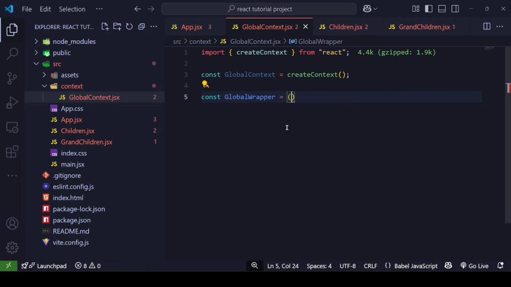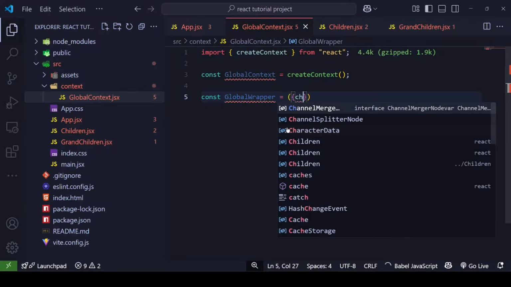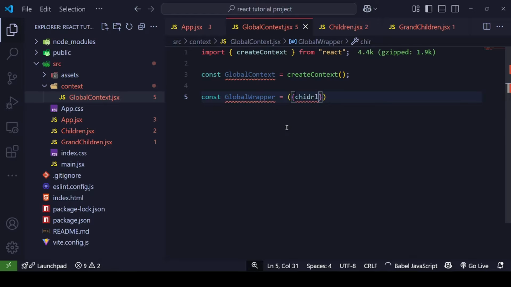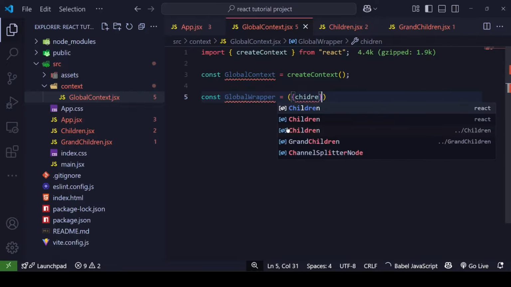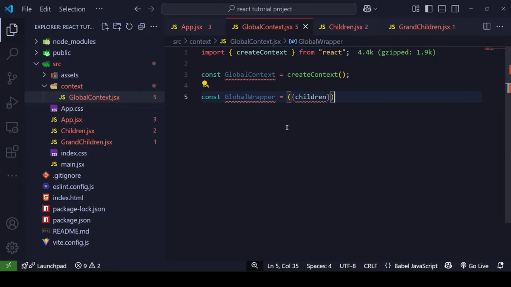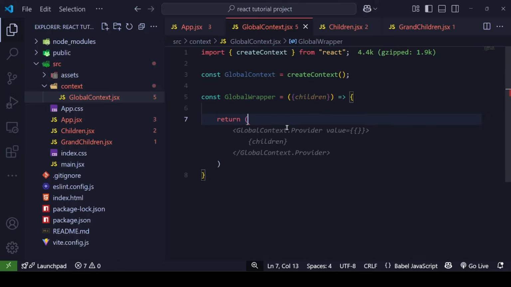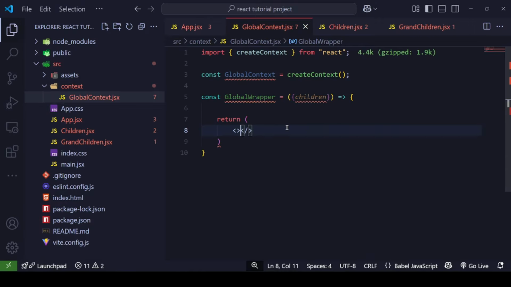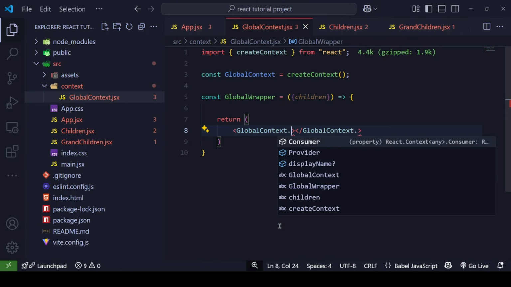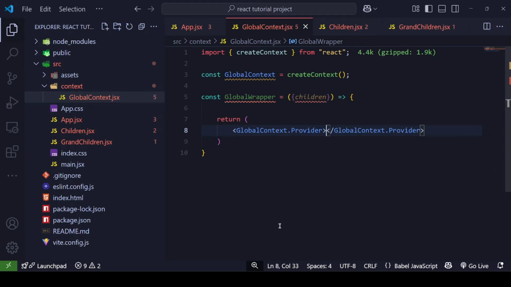So inside this, let's pass children, and then I will return simply what Copilot is suggesting, GlobalContext.Provider.